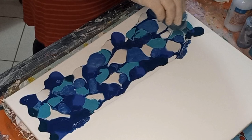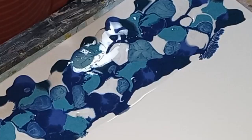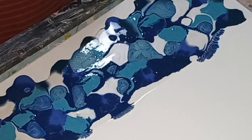Tendrites, that's what it's called. I don't mind them actually. I think they look pretty good. They look a bit like coral. Lots of bubbles. I'm going to have to really torch them because I'm shaking them so bad. All right, that's a lot of paint, but I do want to put those colours in.